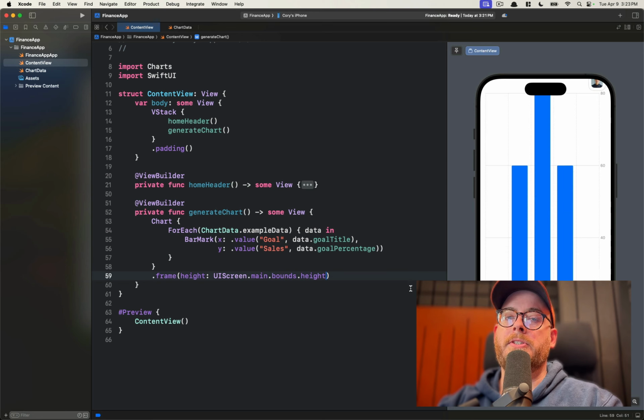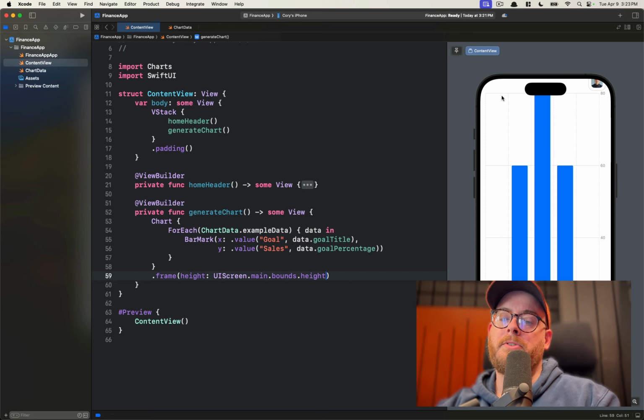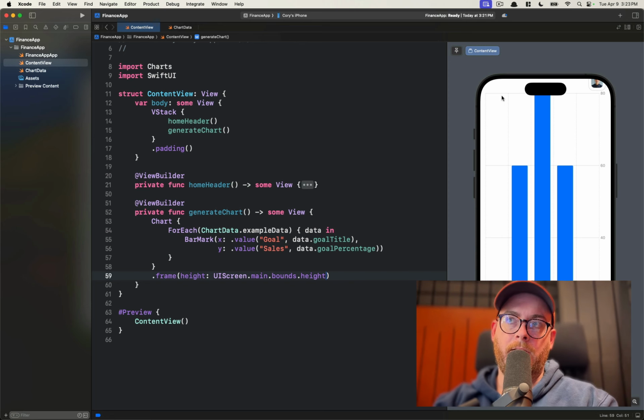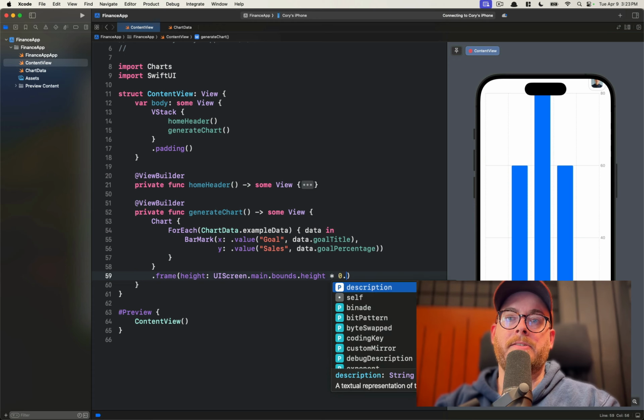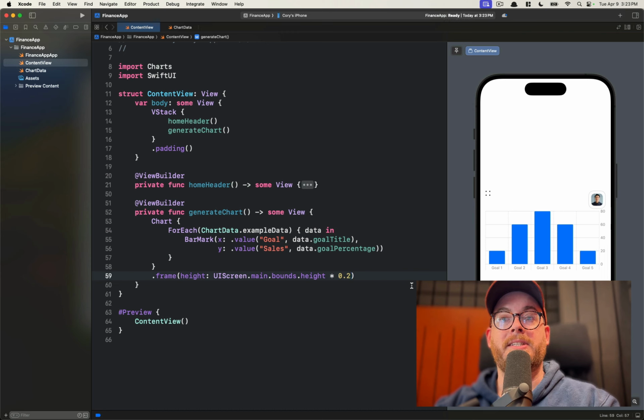And now this is similar to GeometryReader, except that this is going to take the measurement of the entire height of the screen, and I'm going to multiply this by 0.2. So basically what I'm saying is at all times, the height of this should be 20% of the height of the screen.